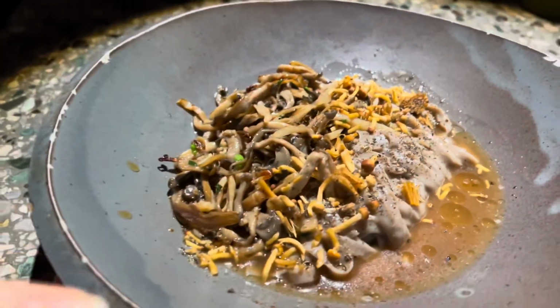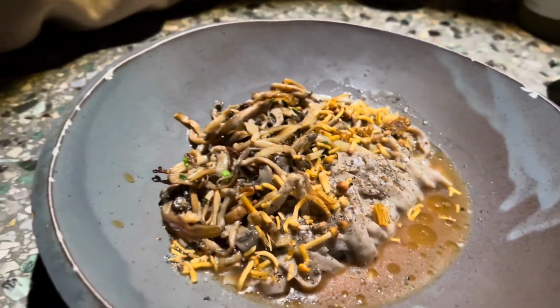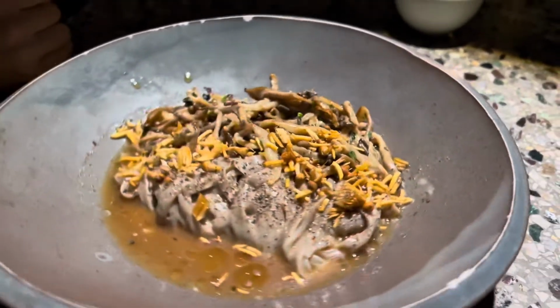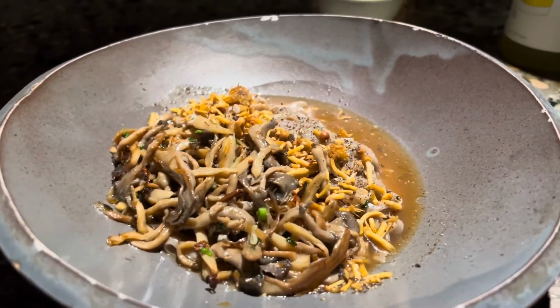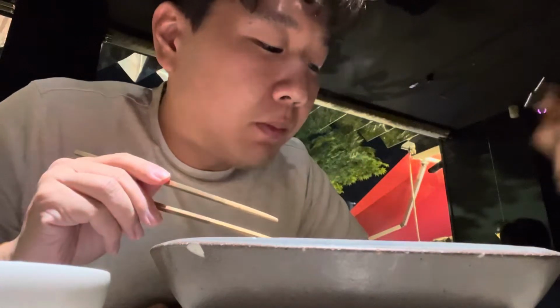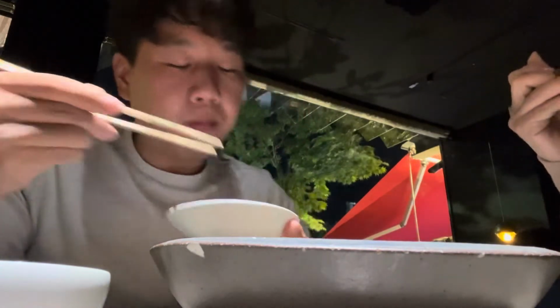So this is the mushroom buckwheat noodles. What else is in it? It has shiitake mushroom sauce, samjang oil, and radish broth. So she said to mix it all up and then eat it. Oh, that looks delicious. It's so beautiful. I love those mushrooms. Oh yeah, these kind of mushrooms are so good. Smells so good. Let's try the mushroom by itself. I love those mushrooms. Yeah, they're good. All right.